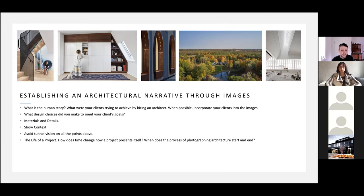Show context — your project doesn't need to be the central focus in every photo. You're always going to get the key images, but having one or two where maybe your building is hiding behind some bushes, or the house is small against a broad landscape, adds a lot of appeal and helps people understand the scope of work. Lastly, avoid tunnel vision on all the above — this combination is only successful when you utilize all of them. You have to pick and choose when each approach works best — it's like a calculation where it all needs to be symbiotic.